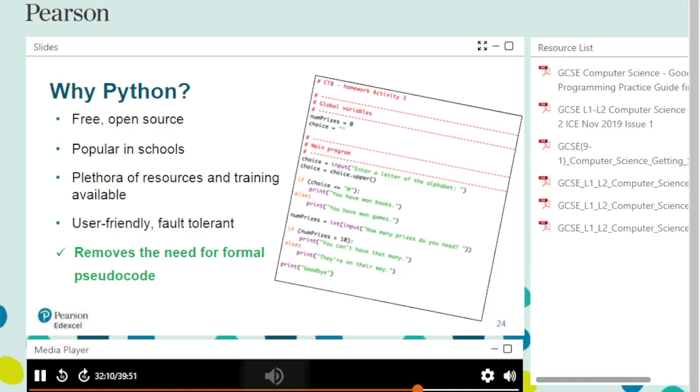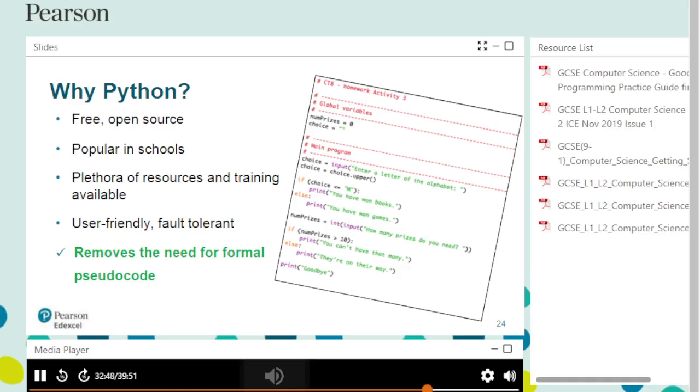The choice of programming language wasn't taken lightly. There are pros and cons to every language, but our research indicated that the majority of teachers already use Python for GCSE, even those who told us that they would be prepared to swap if it meant their students would take an on-screen practical exam. Python has a lot going for it, not least that it is free and open source, and there are lots of free and paid-for resources and training available. From a purely pragmatic point of view, preparing students, training teachers, and providing support is much more manageable with just one language.